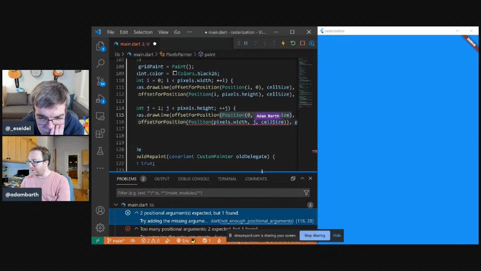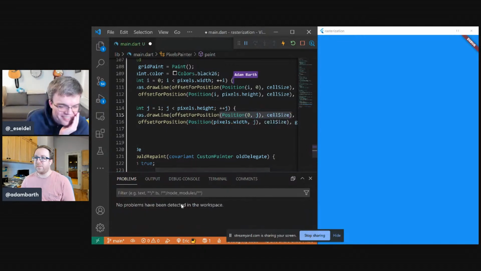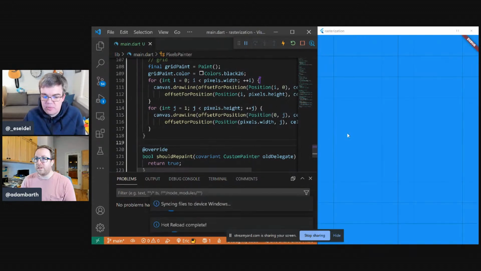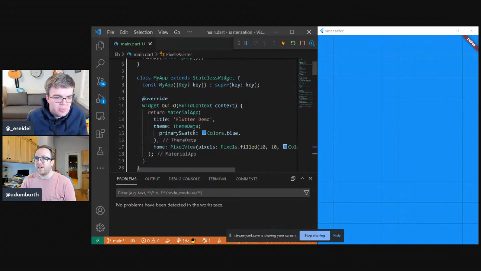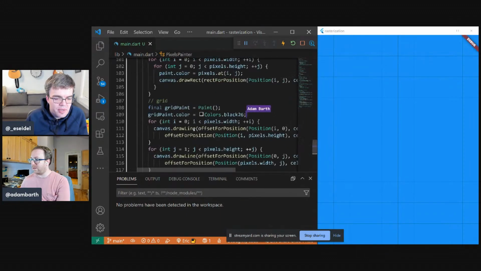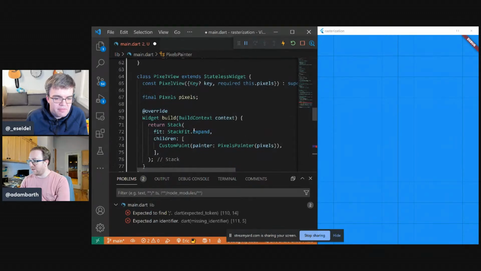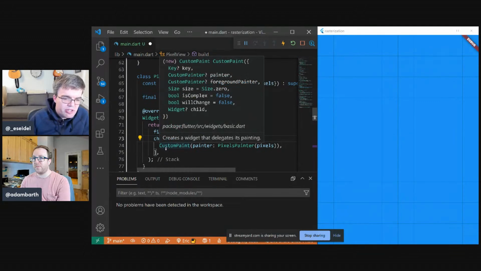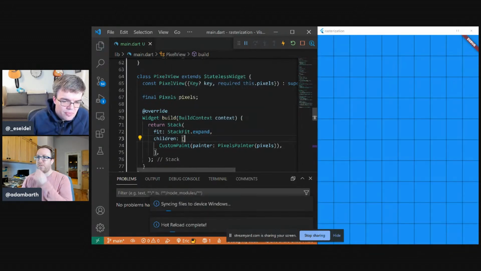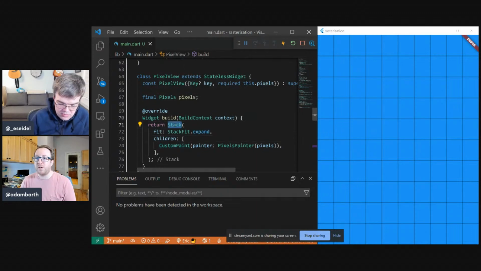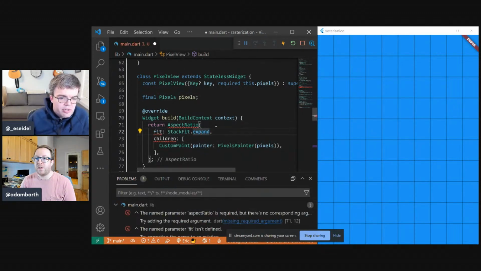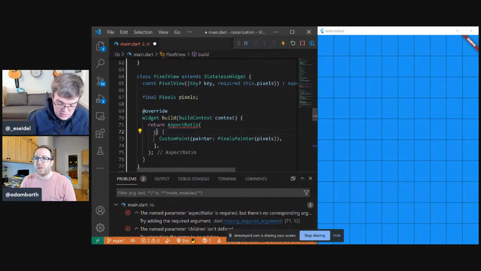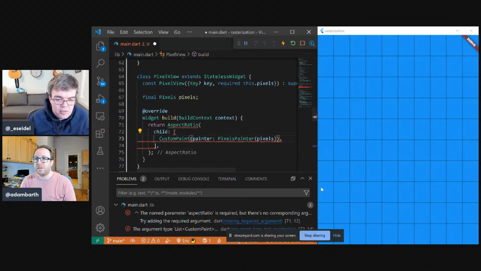I think it's part of the episode. How do you experiment with algorithms? You build a little test harness for them, right? All right, there we go. Okay, can we make this center now? I had to make my screen super big, so all I see is 5 pixels. Here, right here. This should not be a stack, but rather an aspect ratio. Yeah, stick in an aspect ratio, and then I think this is just child. Well, fewer brackets.